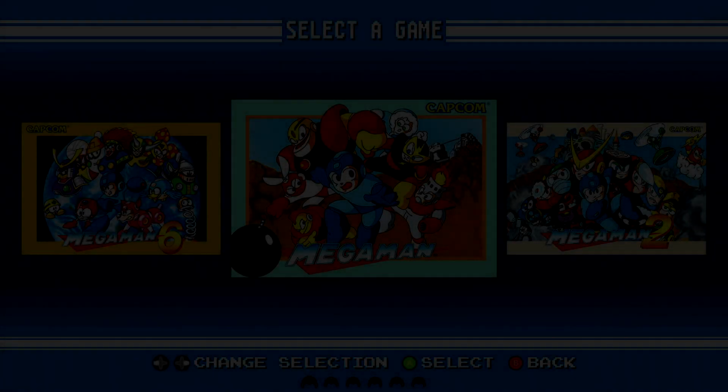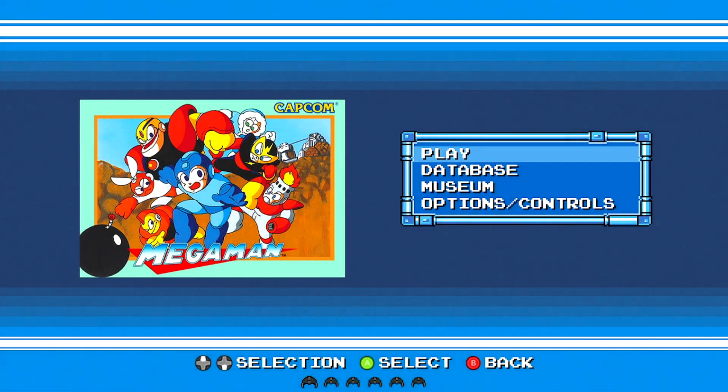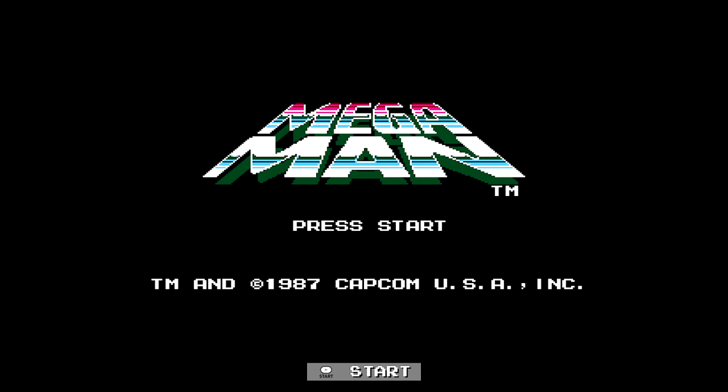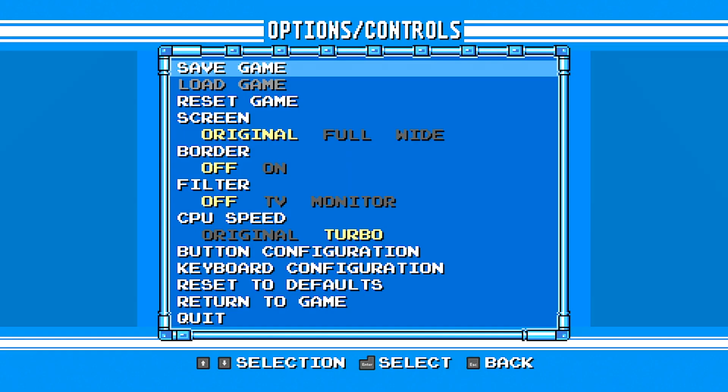We're gonna start with Mega Man 1. Yeah. Go ahead and click it. Okay. Database, museum, yep. Options, and controls. We're just gonna play. Take us to the start screen. I have to press actual start. Where's my start button? There it is. Rewind! Oh my god. Yeah, so I'm gonna hit pause.